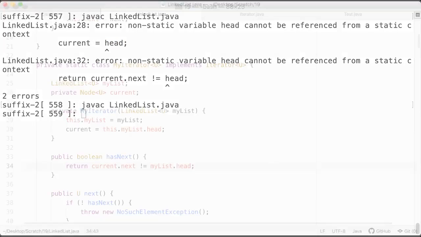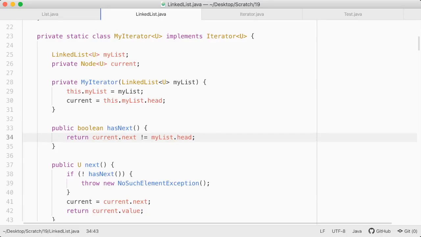And now it compiles. Okay, so an object of the class myIterator is told you belong to this list or that list. It's when constructing an object of the class myIterator that we would provide the list that the iterator belongs to.